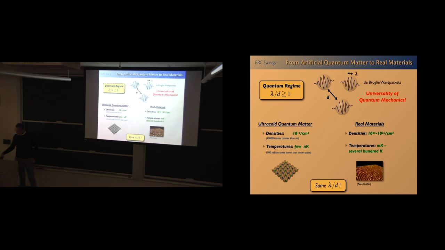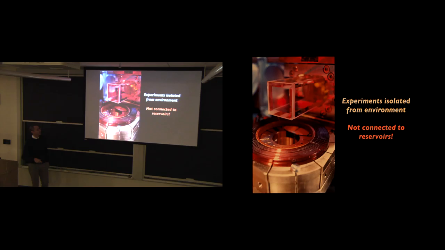So one other thing I want to stress, not so nice about these systems, and here's actually a picture of the glass cell in which we do these experiments. This is a vacuum chamber, and that's what we use for thermal insulation against the environment. So there's nothing cooled to liquid nitrogen or helium temperatures here. The whole apparatus is at room temperature. And this cold gas cloud of microkelvin temperature sits 2 millimeters behind this glass wall in this vacuum system.